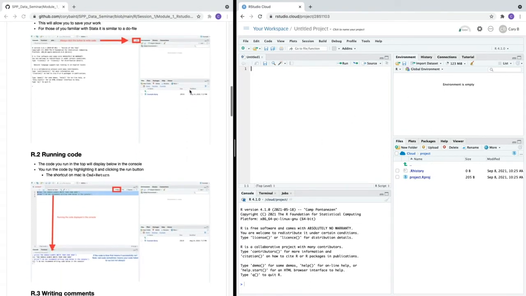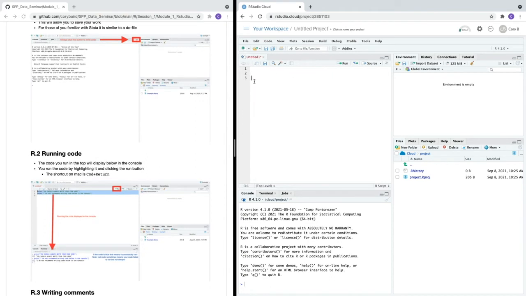You can run code by typing code in the upper left here. So the upper left hand quadrant is where you're going to write your code. The lower left hand, right down here, is where the code outputs.